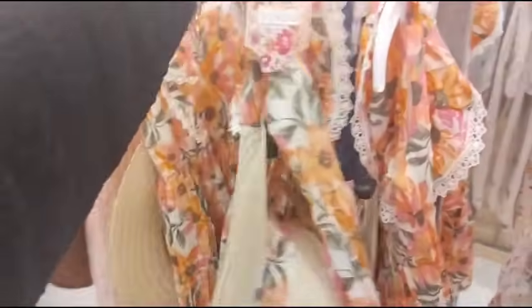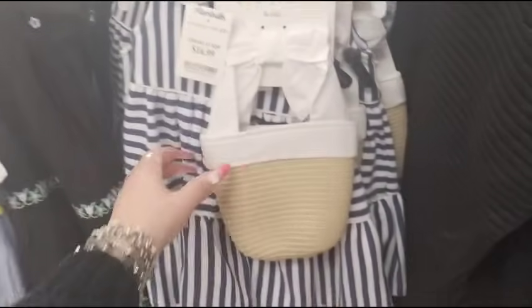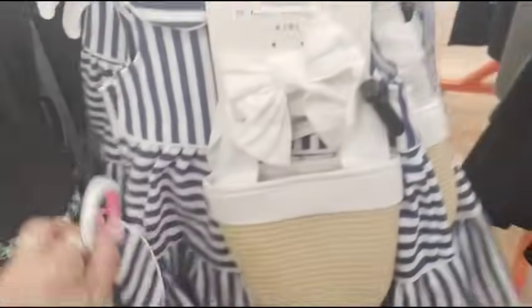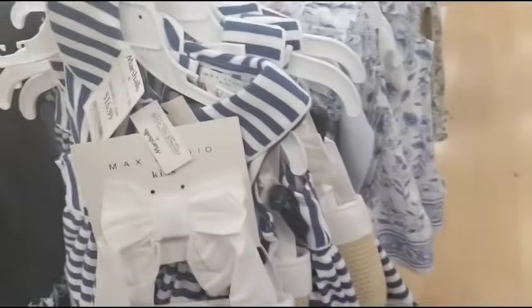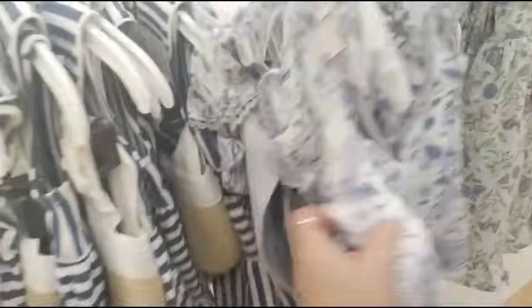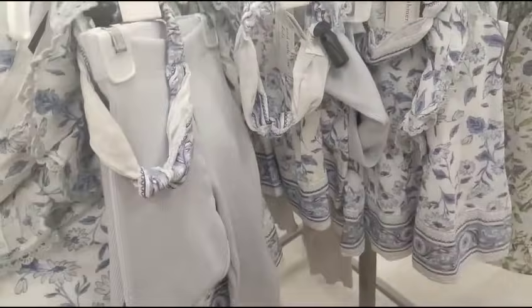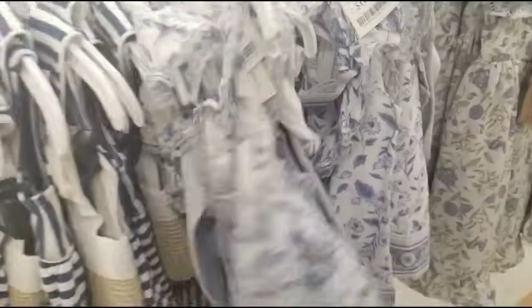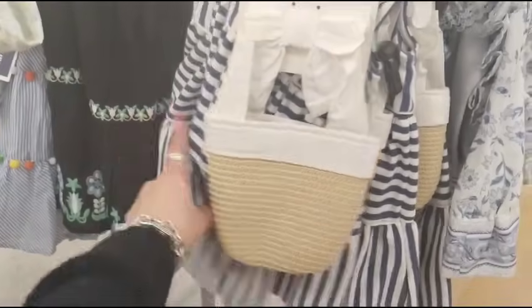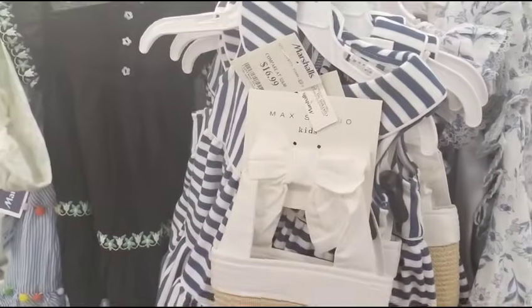It's $24.99. And I like this. This is really chic. This is only $69.99. It comes with a little purse. This one's pretty too. The blue and white for $12.99. That's really cute. No problem. Thank you. That's really cute too. It's cupcakes and cashmere. Of course it's cute. Oh, it comes with like the little tights and the headband. That is cute. Oh my gosh. And I like this. This is like really simple.